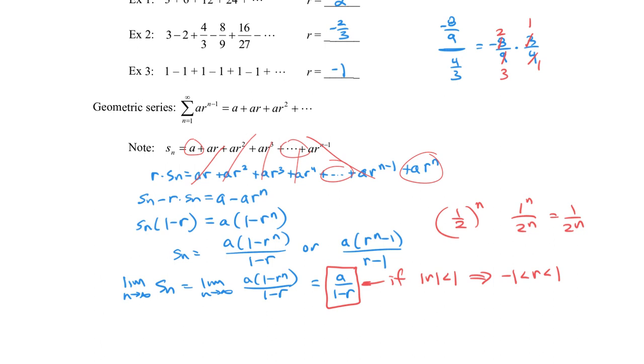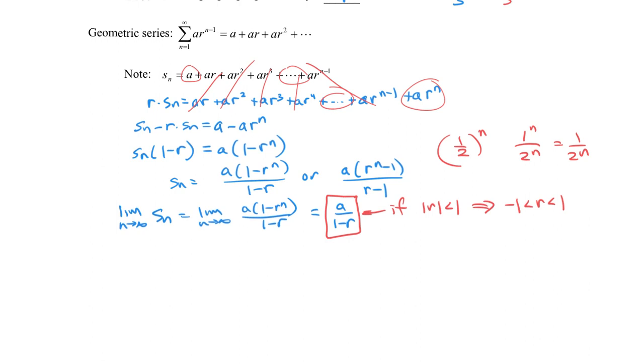But let me move this up a little. Let's say, on the other hand, what if r were like a 3? So it's a number bigger than 1. Well, if I put a 3 in here and have 3 to the nth power, as n gets bigger and bigger, I just have this giant number here, and there's a negative in front of it. So basically, it'd just be a negative number here, right? And it'd be over here, too. If I have like 1 minus 3, which would be negative here. But you can see I'm going to get an infinity, right? There's going to be an infinity involved here.